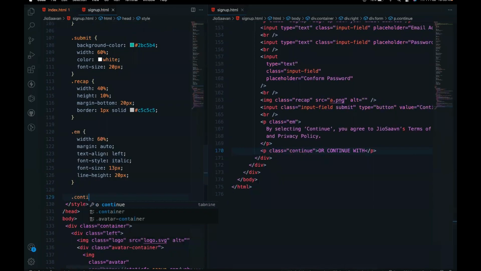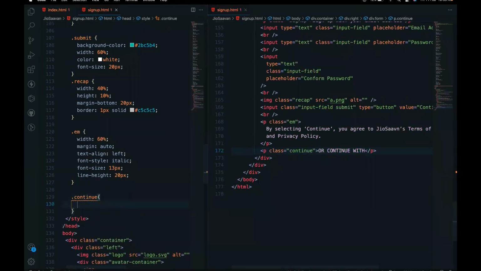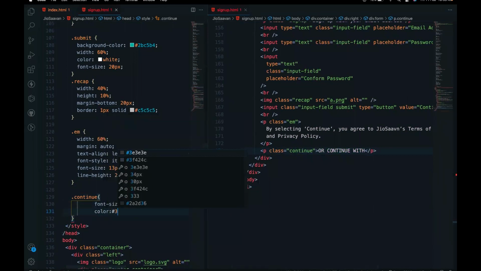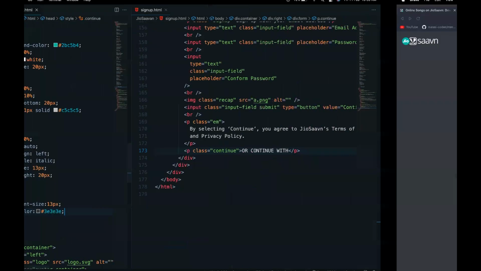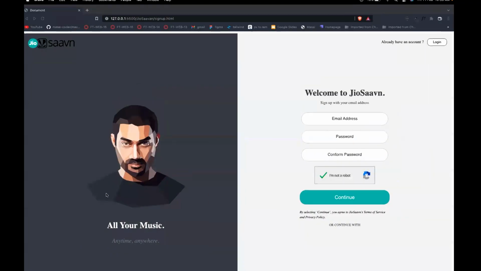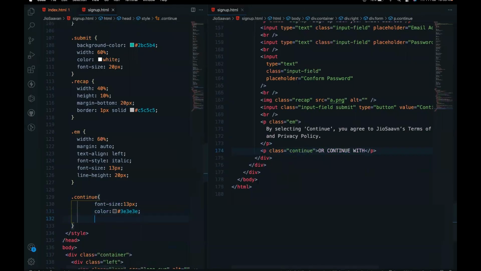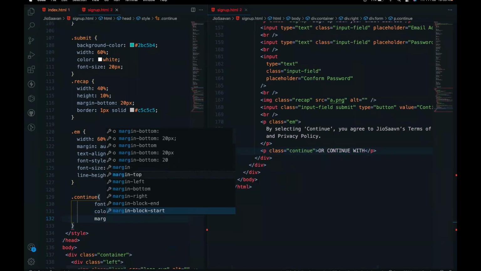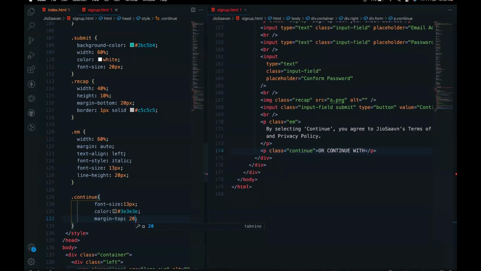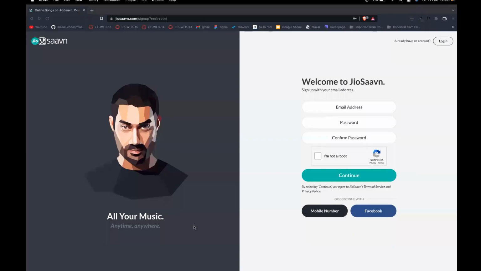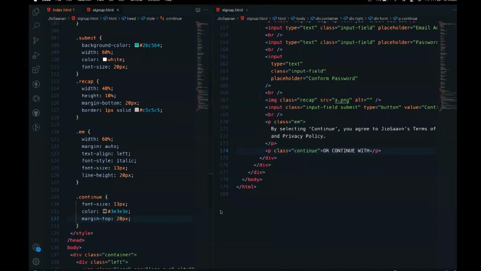So dot continue, right, font size around 13 pixel, and then color the same color 3. Okay, and then I want some margin from the top. So margin top as around can keep around 20 pixel maybe. Okay, cool. So we're getting this.